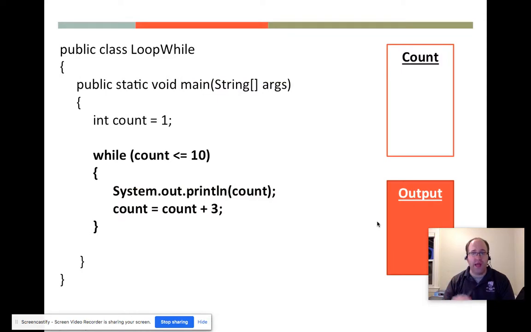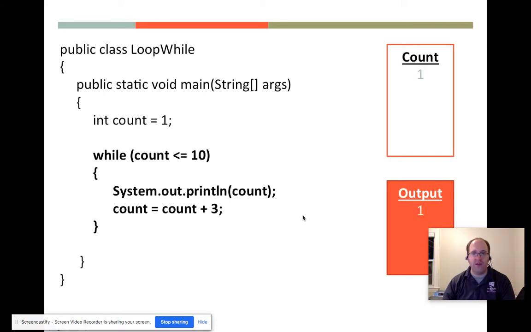All right, so here's an example of what this could look like. So here's our loop right here. And I'm trying to keep track of the value in count. I'll keep track of it in this box, and then what's actually going onto the screen in this box. Okay. So we will initialize the value of count to 1. Cool. Count currently has the value of 1. Cool. While count is less than or equal to 10, do whatever it says here. Cool. Is count currently less than or equal to 10? Yes, it is. So we'll do whatever it says here.